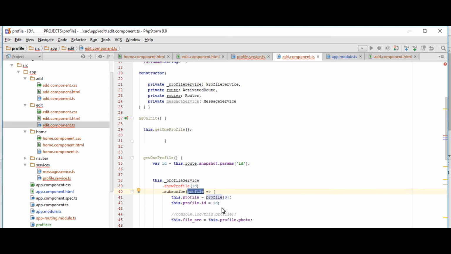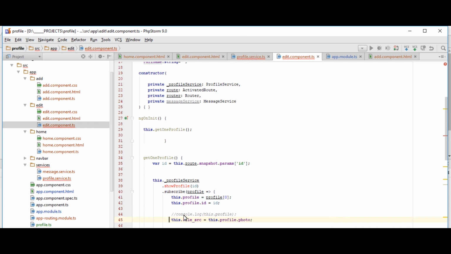Okay, and then we're gonna, this one, the file src is the photo. Okay, the file src is our photo retrieved as well.